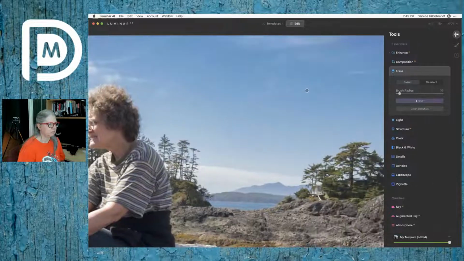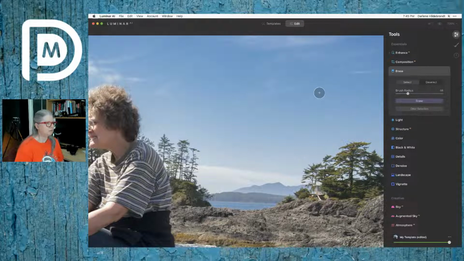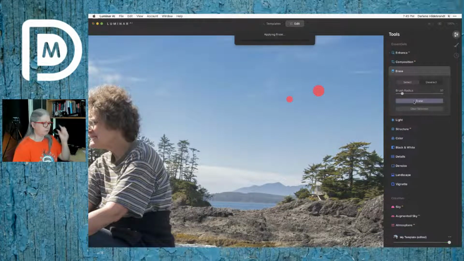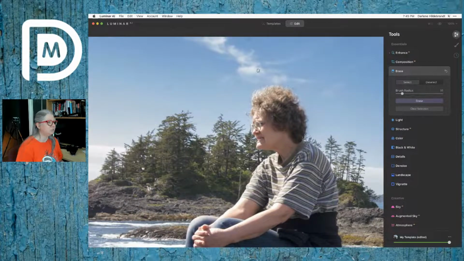All right, so okay, let me turn this green thing off again. I'm using my square bracket keys on my keyboard to make the brush smaller, right? I'm not just magically doing that. I find that you want to do a few spots at a time. Don't do them all. Do the erase and then see how it does, because you can undo the steps of the erase tool until you click and close it. Okay, once you close it, you can't undo it. You can only undo all of it.